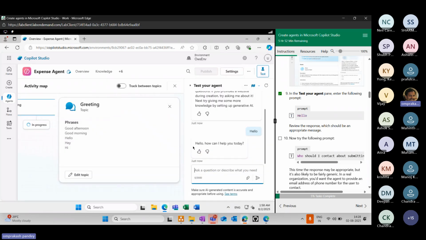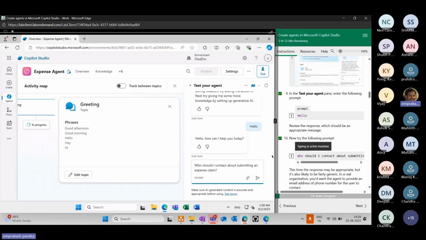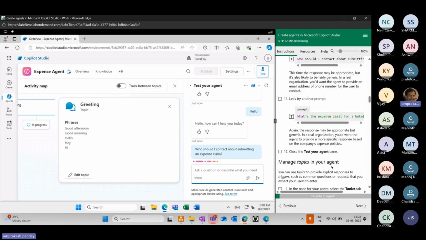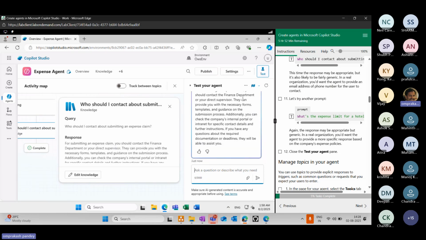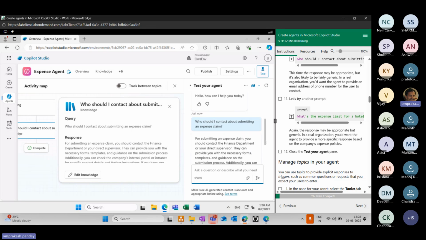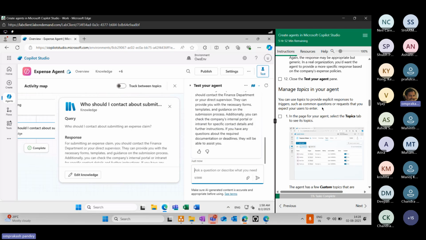Hello, how can I help you today? Let's mention our question over here. Who should I contact about submitting my expense claim? I don't have any knowledge source. I have generative AI configured, right? So it will give me generic information, generic details.